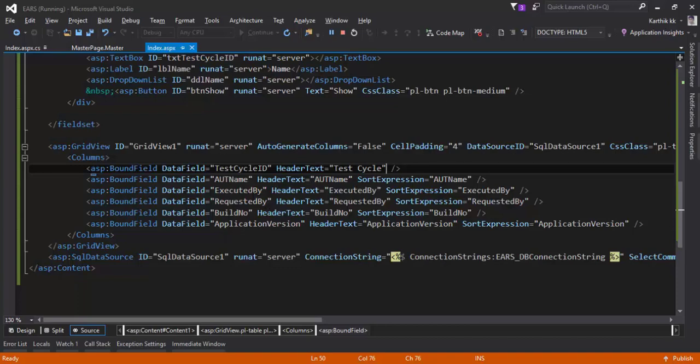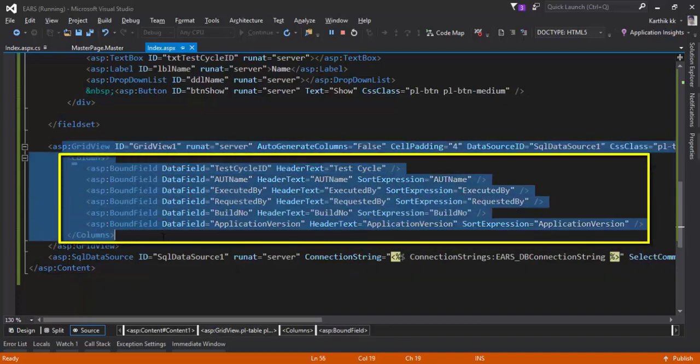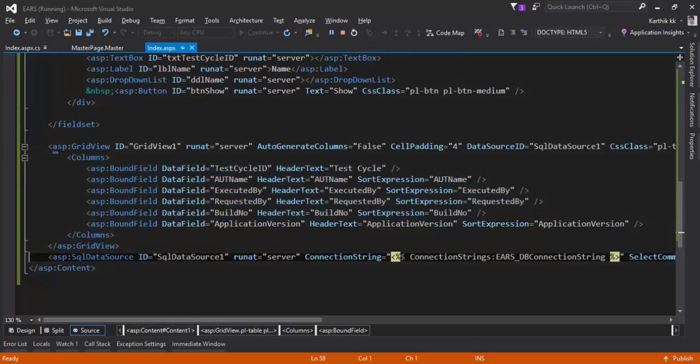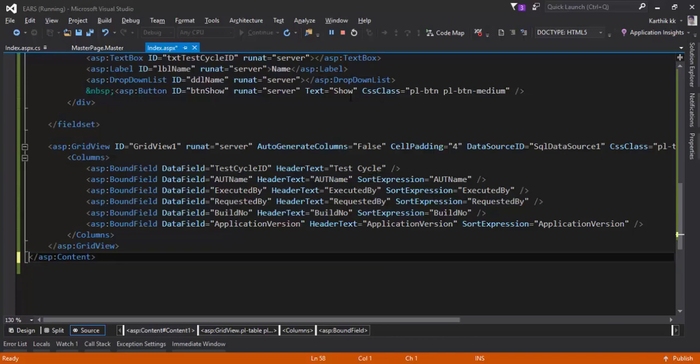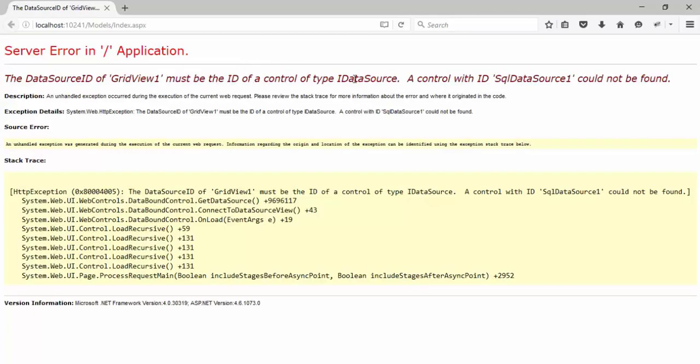So for writing better code, it is always a best practice that you isolate your model from the view. As you can see here, this is actually your model and this is your view. If you already have a little idea of what Model View Controller is, then this is going to really make sense. This is kind of the model because this is where the data is coming from, and the controller itself is completely missing here. So by the way, I'm just going to cut this code, and right now if I try to refresh, you can see that we are getting an exception, which is okay because this is pretty much expected.